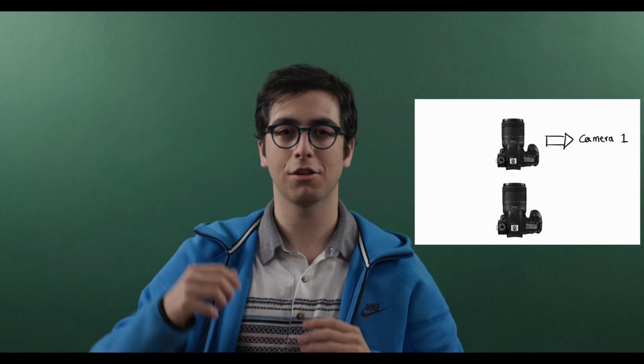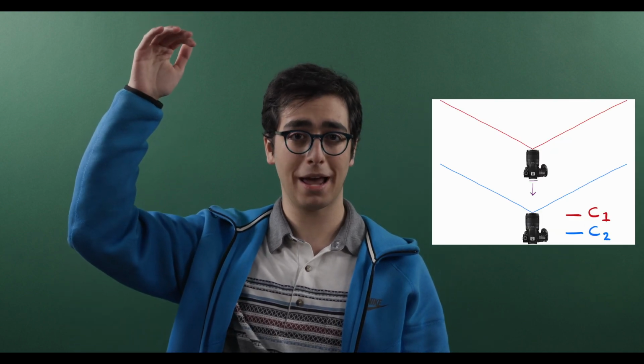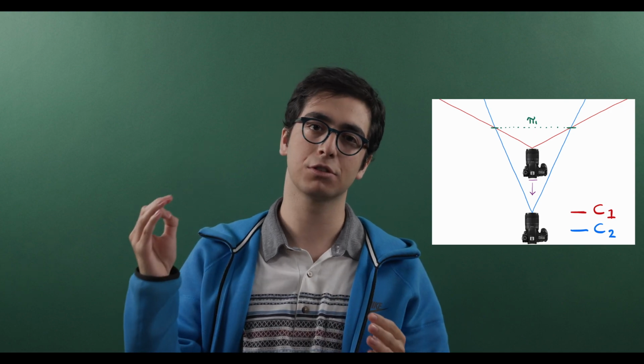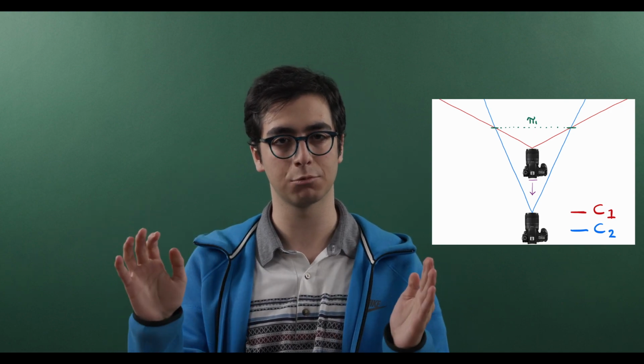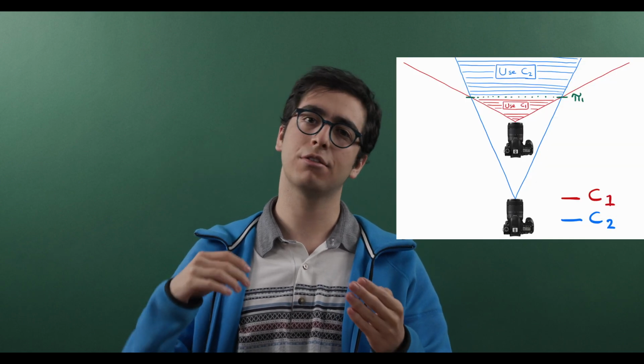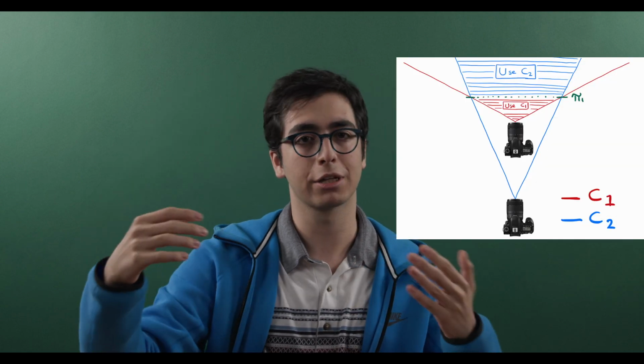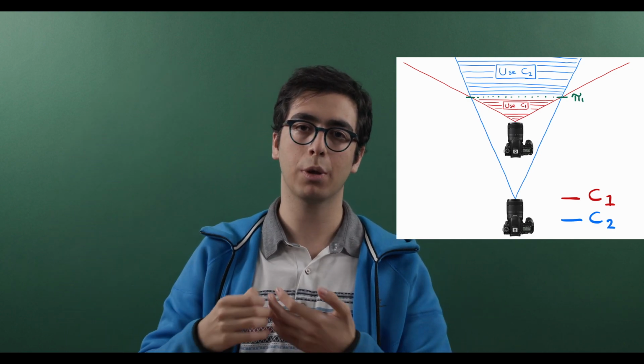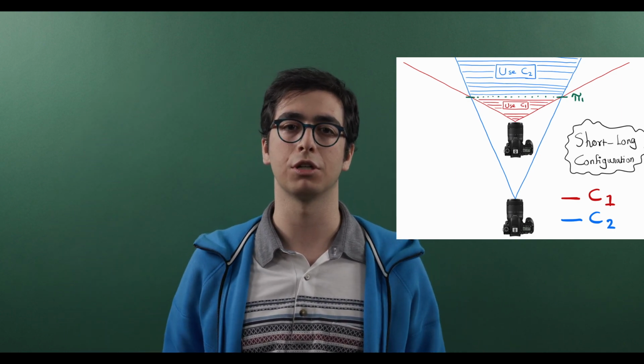All it requires is a dolly-in stack of pictures. The first stage in their pipeline is multi-perspective imaging. Let's add another camera to the mix, call it camera 2, and have it be farther away, farther back, and with a larger focal length. If you notice, the fields of view of these two cameras intersect at a plane which we will call pi1. Now if we enforce a condition where anything that's beyond the plane we capture with camera 2 and anything that's behind it we capture with camera 1, we have what is known as a short-long configuration.